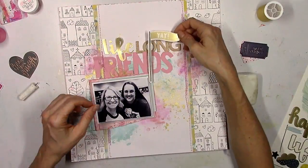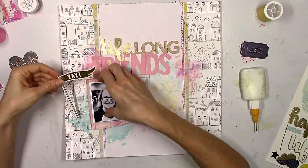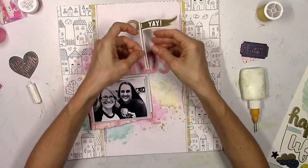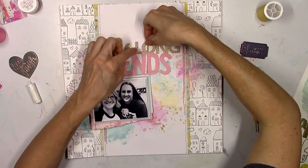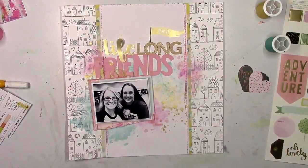Now, I absolutely think this little banner sticker is probably my favorite sticker on that sheet. I've been waiting to use it, and I love how I wind up using it right here. I just layer it in under the title so it kind of looks like it's coming out of the title and it sticks up at the top. I just think that's cute.